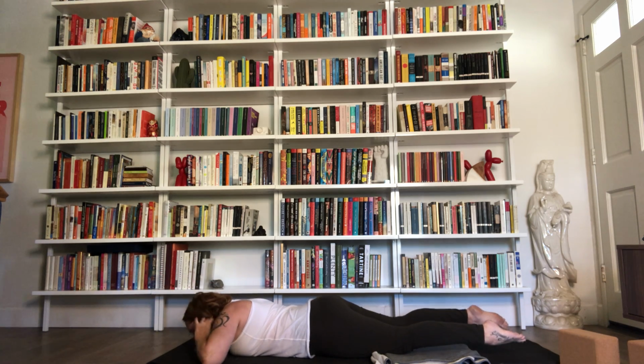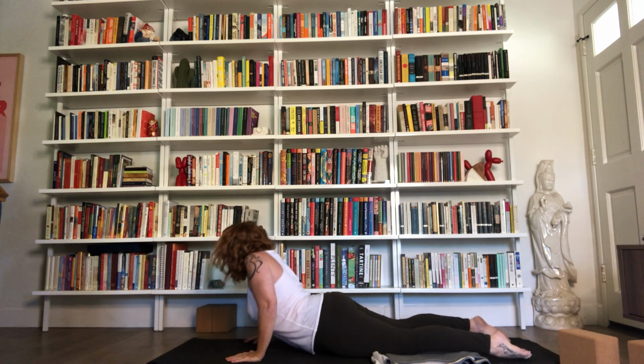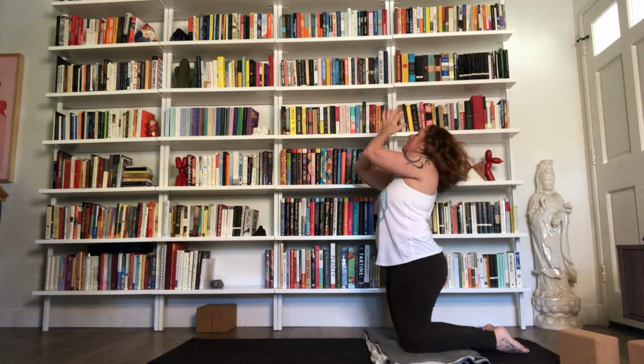And exhale all the way down. Pause right here. And then slowly pressing back. Then roll all the way up. Bring your arms around. And exhale, hands, prayer pose.